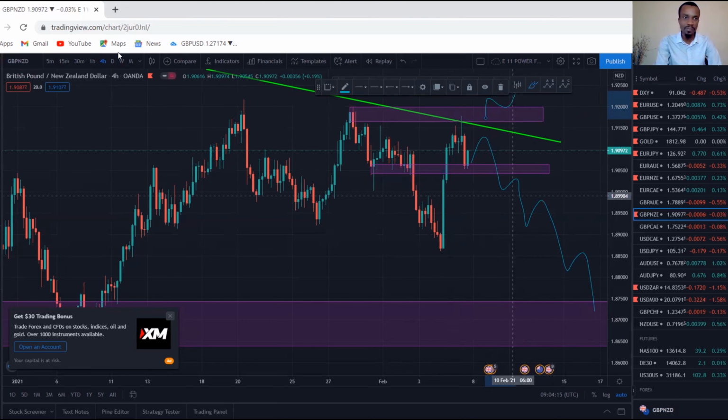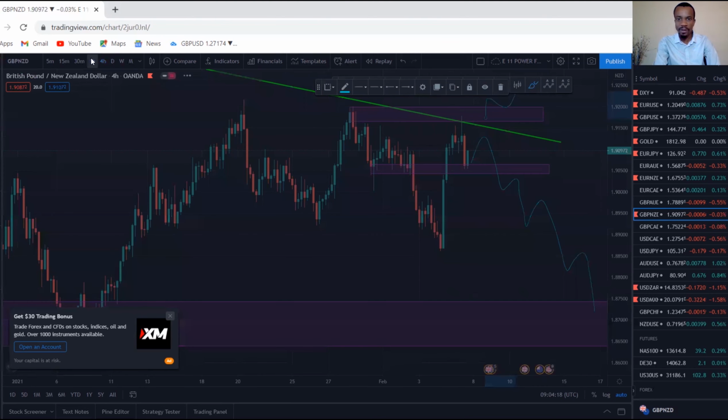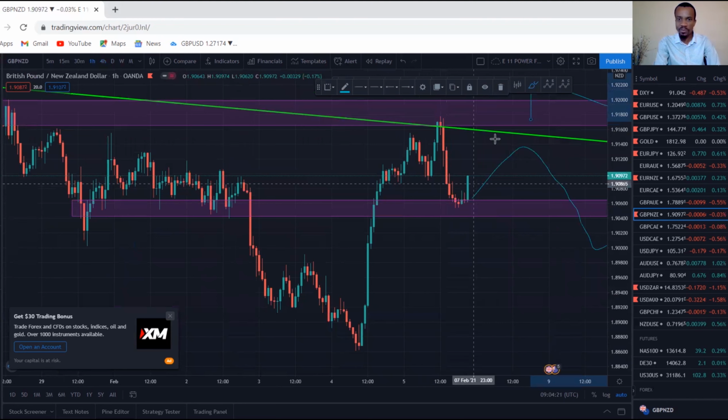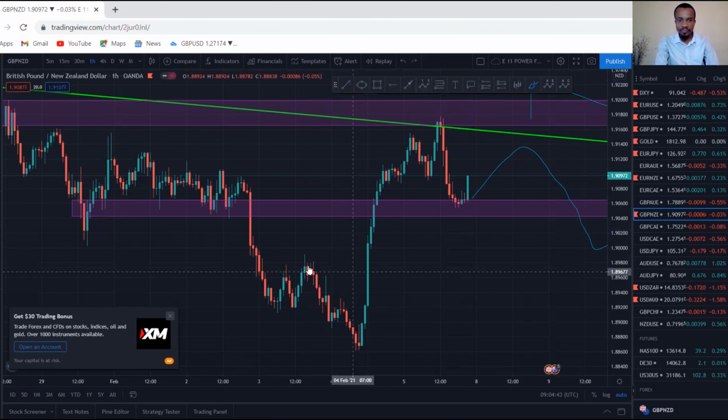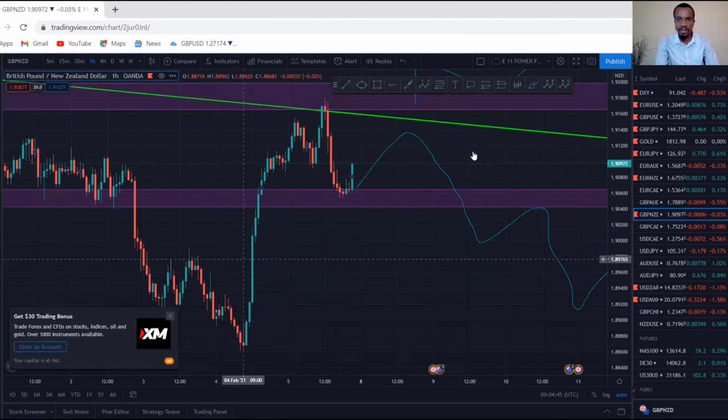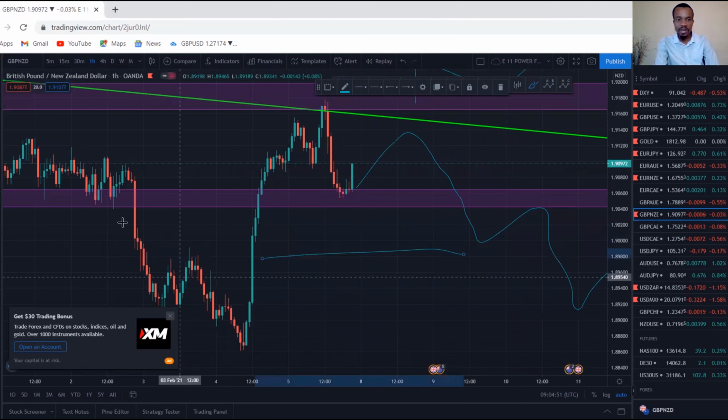Also from a higher time frame perspective, you take a look at the 1-hour time frame. Still on the 1-hour time frame, we anticipate that price may go back there and then shoot to the downside. So it may be playing around this area, and then drop to the downside. So from a 1-hour time frame, if price decides to come here, we'll take our entry. Then our first take profit will be around this area, around this neckline of this overextended M formation.